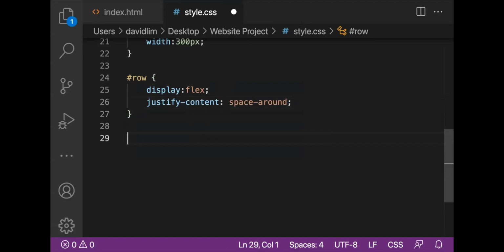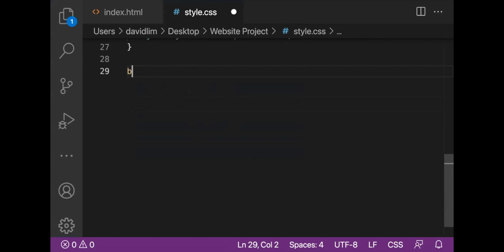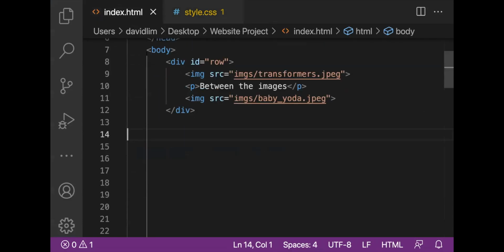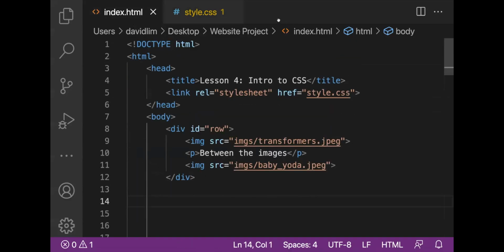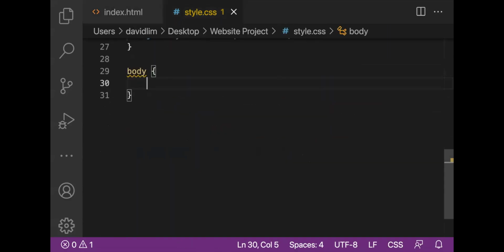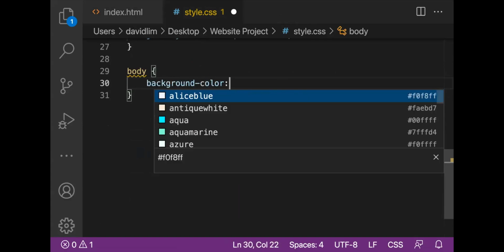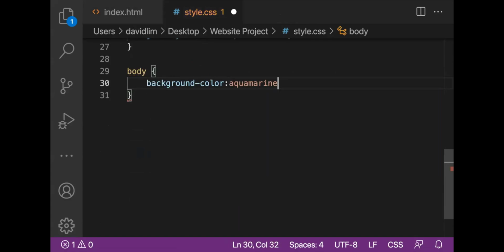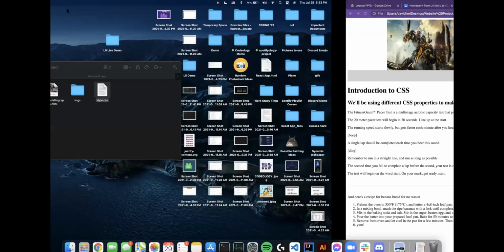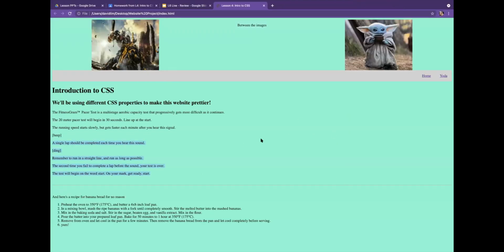And one more thing, it was already on Kahoot, but you can actually select the body. If you want to change the background color of the whole website, you can select body because body is encompassing everything that we just built, right? So I'm gonna do body background color to be aquamarine, and on the website it appears like this. So just a couple of things that I wanted to mention to make your homework a little bit easier. But that will be it for today's class.